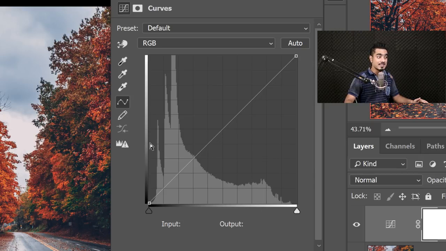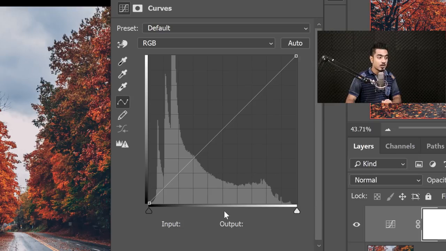Similarly happens with this vertical axis. Now, keep in mind, these are scaled from 0 to 255. So here you have 0, here you have 128, and here you have 255. With 0 being absolutely dark, completely black, 128 being 50% gray, and 255 absolutely white, okay?